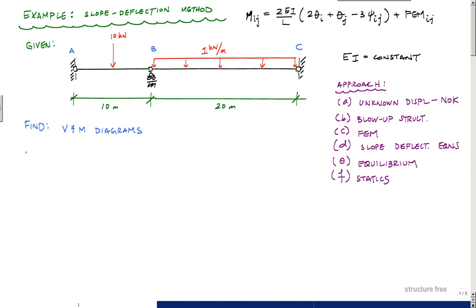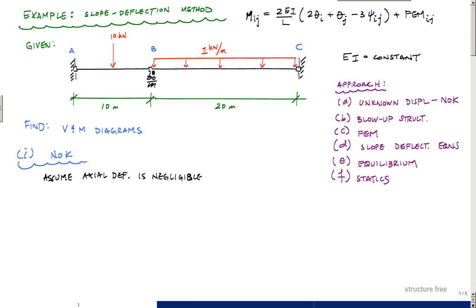The first thing that we want to do is find the unknown displacements, which is the number of kinematic degrees of indeterminacy. That's all the ways that this structure can move. Point A is fixed, so it can't move anyway. Point B might be able to move left or right, but if we neglect axial deformation, so we're going to assume axial deformation is negligible, and this is typical for most first courses in structural analysis, that you can assume axial deformation is negligible.